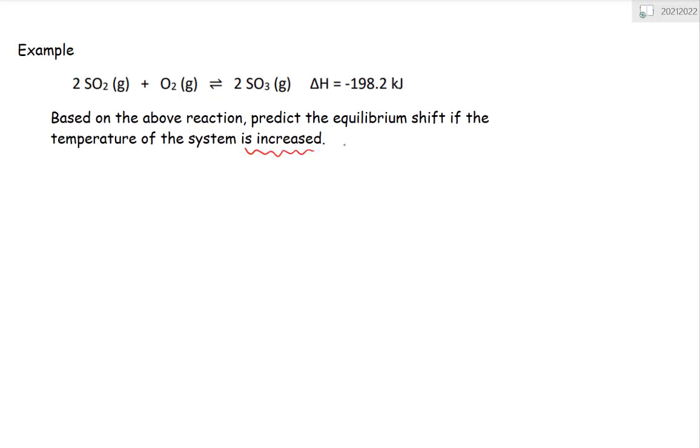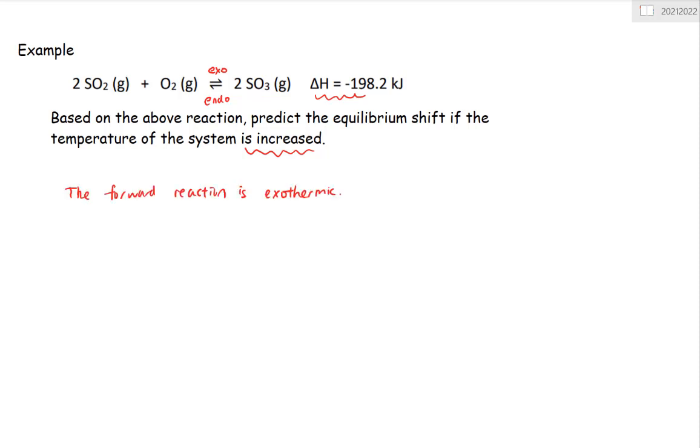So remember your first step, you need to determine the type of reaction based on the equation given. So in the equation, you have a negative H value. So the negative H value indicates that the forward reaction is exothermic. Okay, forward reaction is exothermic. And at the same time, the reverse reaction is endothermic. So every time when you see this kind of question, you need to determine the type. So once you determine, write it out.